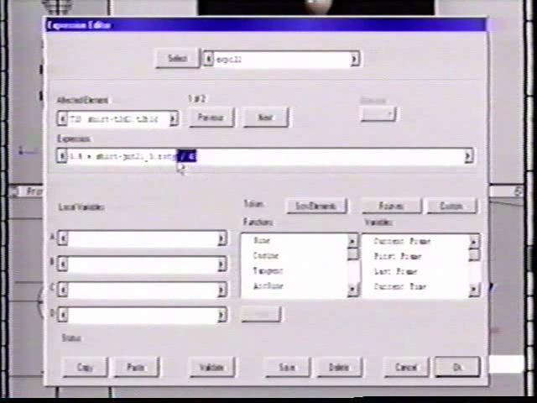Now everything else in here is going to be different according to your own object. In this case, I'm starting it at 0.8, which means almost all the way up in blending. Plus or minus is going to change depending on which way you want it to go. And here I'm dividing it so I don't get such an extreme effect. You're going to have to play with this to get exactly what you want. If I go to Next, you can see that I also have one on the 2D roughness. Same sort of thing. I'm connecting it to the rotation in Y of the joint. I'm dividing it, and I'm starting at a particular number.